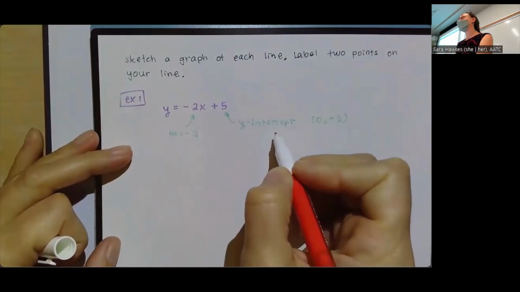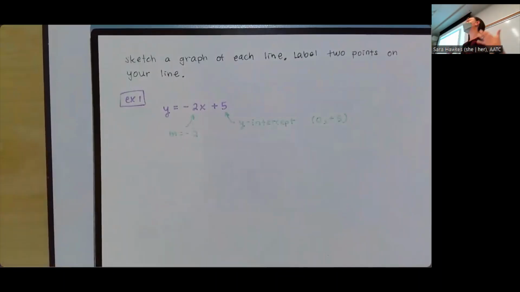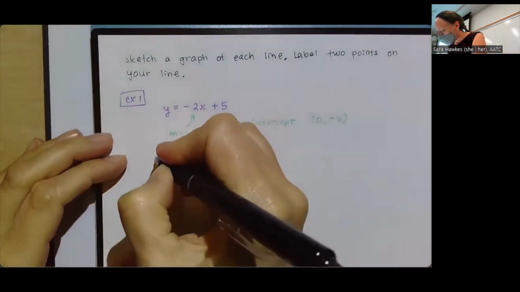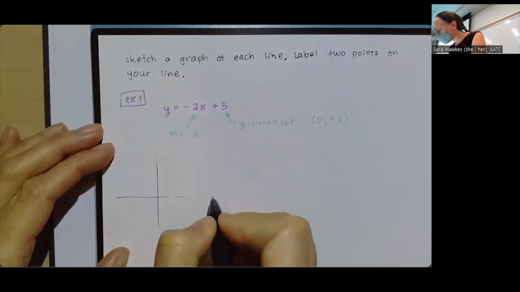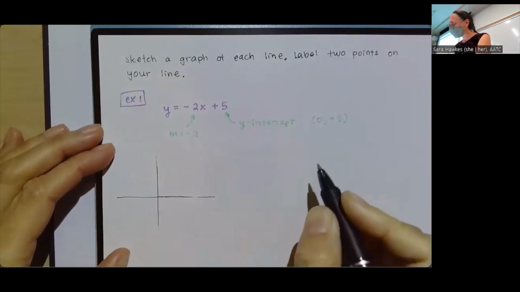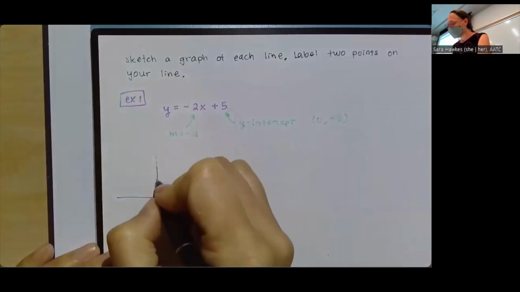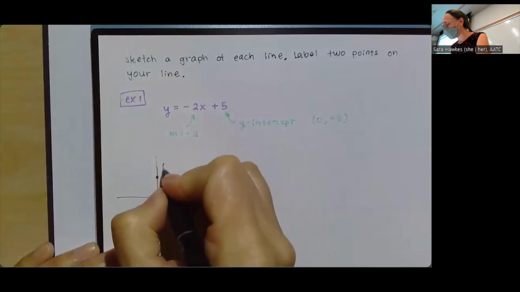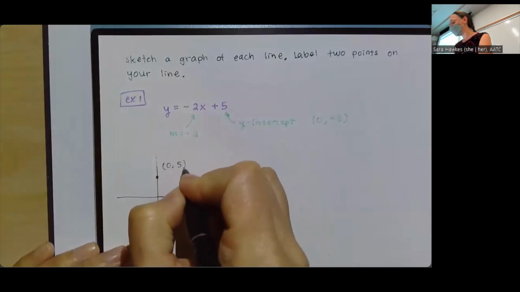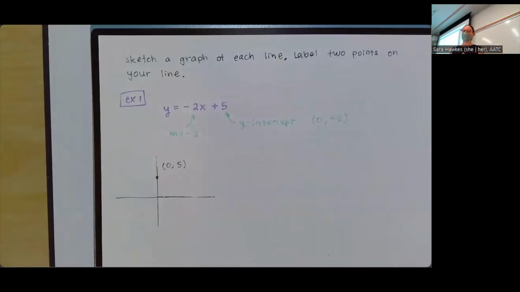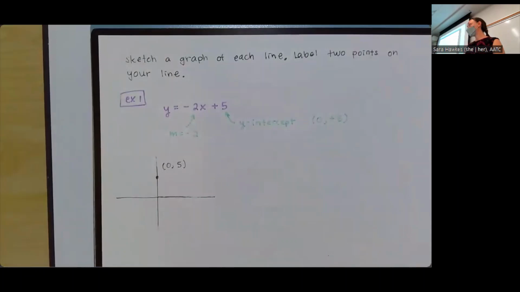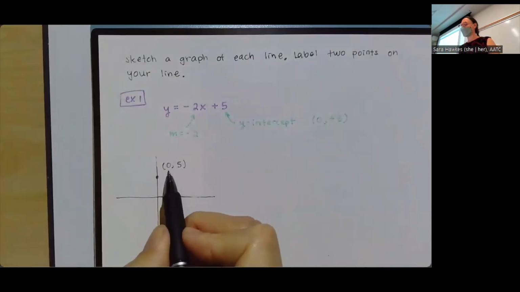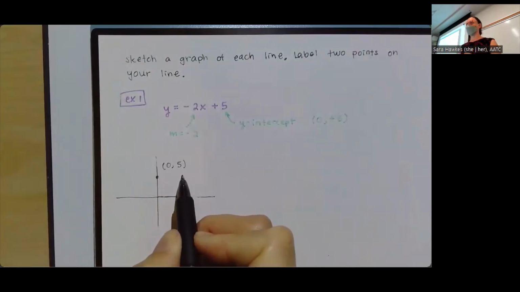So if I have the y-intercept and the slope, and those are the tools that I wanted to use to graph this, then I'm going to go ahead, draw some axes for myself, and start by labeling the y-intercept. So I'm just going to put a point here, and I'm going to call it (0, 5). That's what I mean by labeling. You're going to put the point, and then give an ordered pair of the x-coordinate, the y-coordinate. That's what our label should look like.